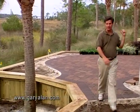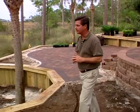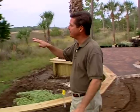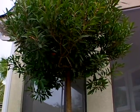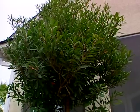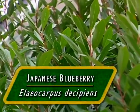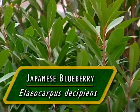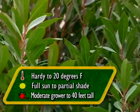You may note some of the plants that we have in the background that we brought in. We'll discuss those in a moment, but really we should spend time and talk about the specimens that we used here. Elaeocarpus decipiens. This evergreen tree is so handsomely shaped. It grows to 30 to 35 foot, maybe 40 foot tall, but that's not the application here. It adapts so well to pruning that these can be sheared back, topped, and really kept to any desired height.